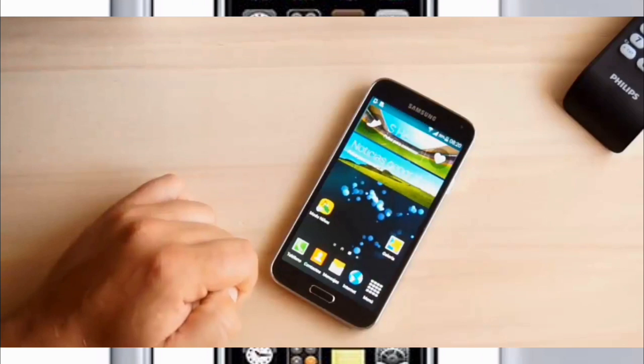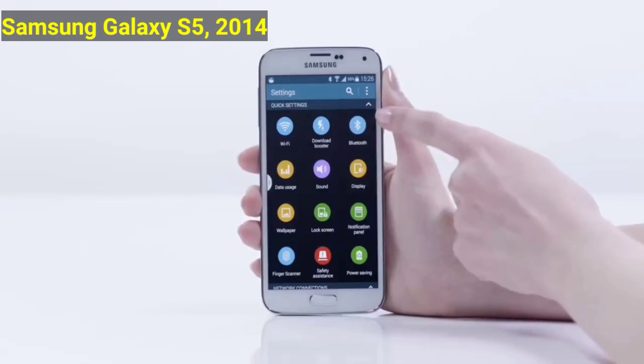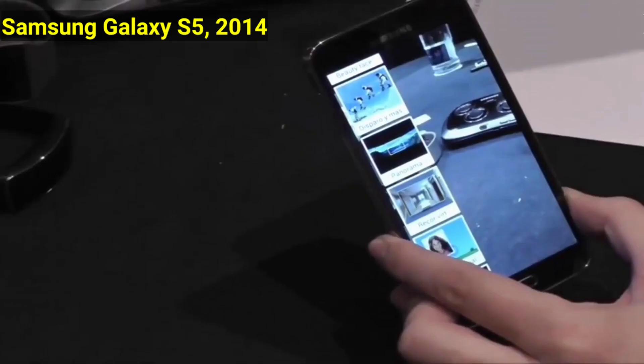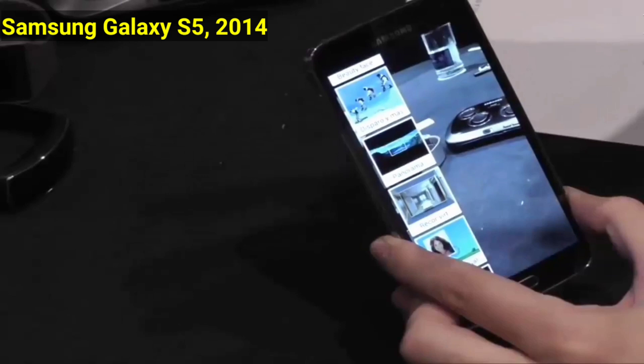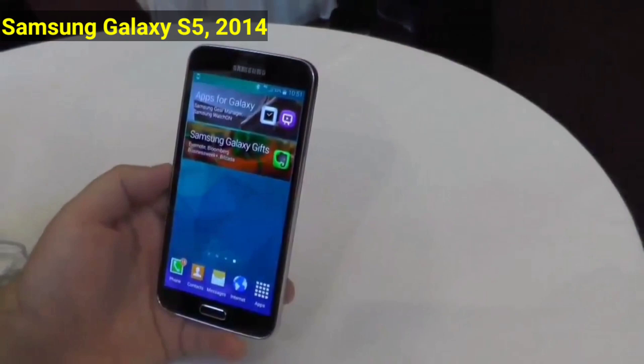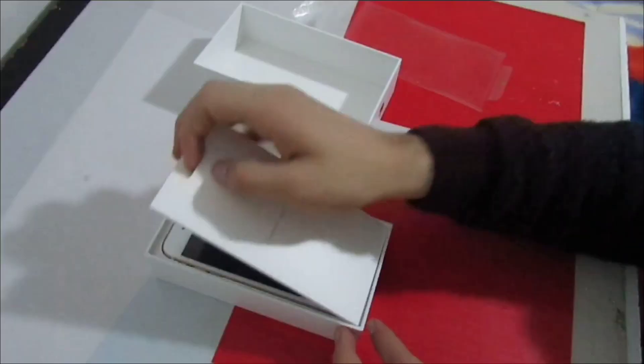In 2014, we had the Samsung Galaxy S5. Smartphones became increasingly central to modern life, offering much more than just communication features. The UK's first 4G service launched in 11 cities in 2012, taking download speeds up to 12 Mbps. Voice recognition became commonplace, first with Google Voice before Apple launched Siri. Samsung added a built-in heart rate monitor to their flagship Galaxy S5 to capitalize on growth in mobile health and fitness.